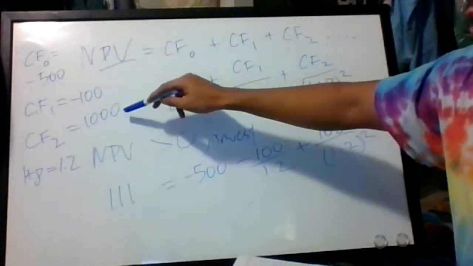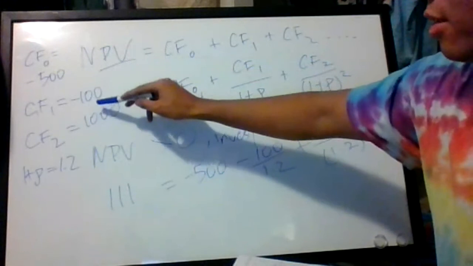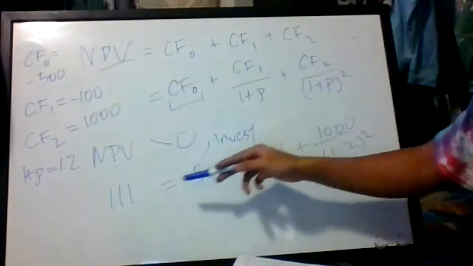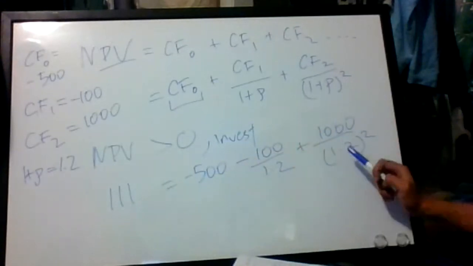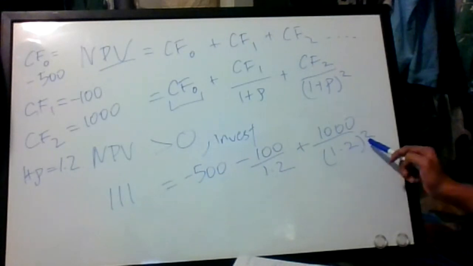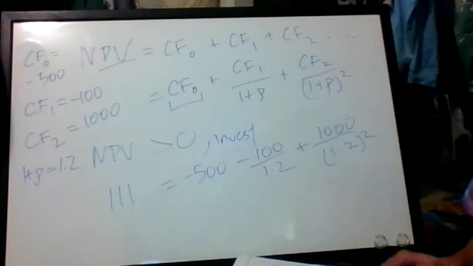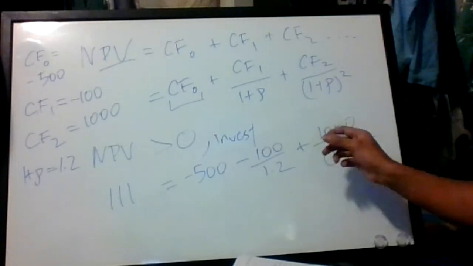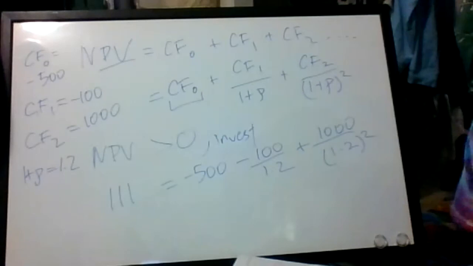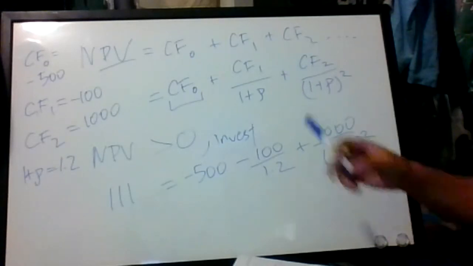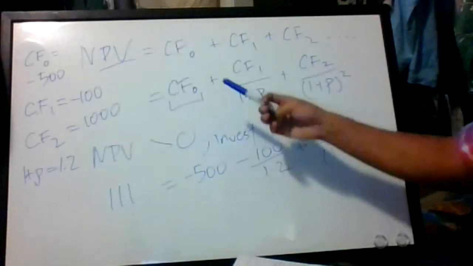But what you'll notice is that if you were to simply add up these numbers, you would think that your net present value would be closer to 400, because 1,000 minus 100 minus 500 is 400. But the number is actually a lot lower, and that's because values that are further away get impacted more by the interest rate, because you're squaring it or raising it to the 3rd or whatever time period. So cash flows that are further out are going to be more impacted, and you want to take that into account. But that's how you would do a problem like this. Given those cash flows, you would just plug in numbers.